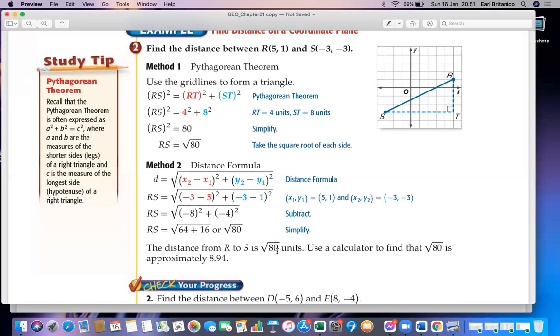So remember, simplifying radicals, we take note of the perfect square numbers: 1, 4, 9, 16, 25, 36, 49, 64, 81, 100, 121, 144. How do we get those? 1 times 1, 2 times 2, 3 times 3, 4 times 4, 5 times 5, 6 times 6, 7 times 7, 8 times 8, 9 times 9, 10 times 10, and so on. So 8 squared means 8 times 8, not 8 times 2. No, no, no. Negative 4 squared is negative 4 times negative 4. That's why it's positive 16. Now, going back to 80.